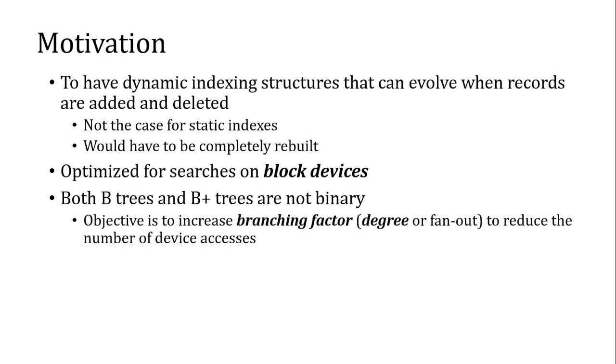Basically, we use trees for searching on block devices. Another thing is that both B tree and B plus tree are not binary. So far, if we always think that a tree is always a binary tree, that should not be. Here we learn about B tree and B plus tree. These are not binary trees. The objective is to increase the branching factor, because in the binary tree there are only two branches. Here we want to learn about trees with a higher branching factor.